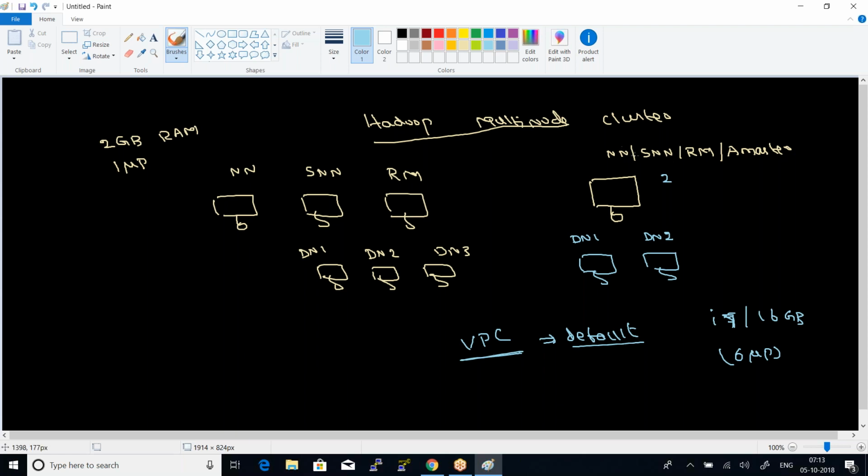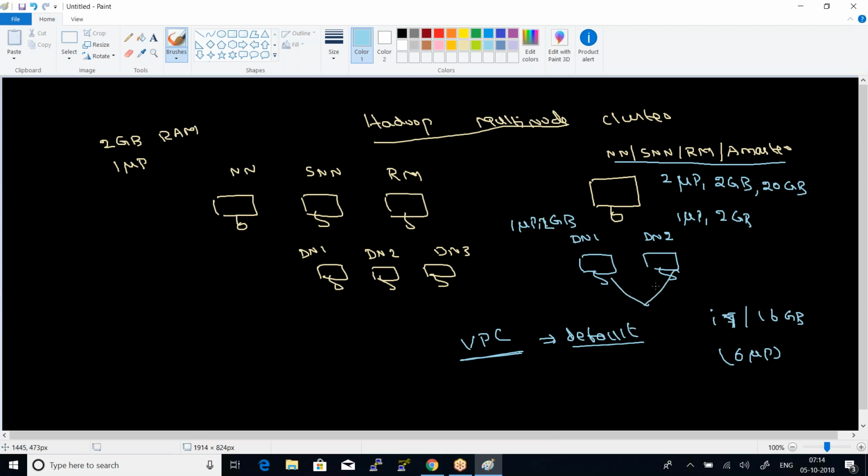If you are having a VMware or VirtualBox setup, this is the recommendation. Create a node with 2 microprocessors and 2 GB of RAM, and assign a minimum of 20 GB of disk; the default 20 GB is enough. For the masters, use one microprocessor and at least 1 GB of RAM for your data nodes. One microprocessor and 1 GB. If you have 2 GB, that is enough as well.